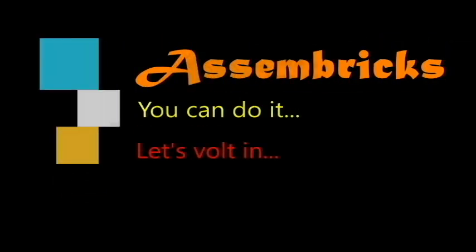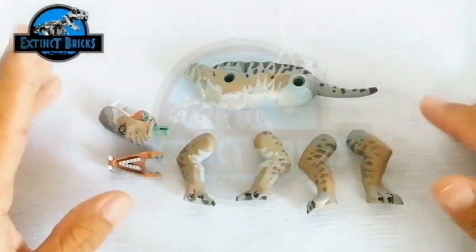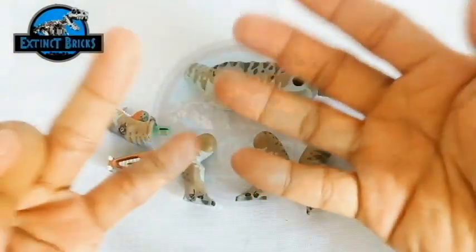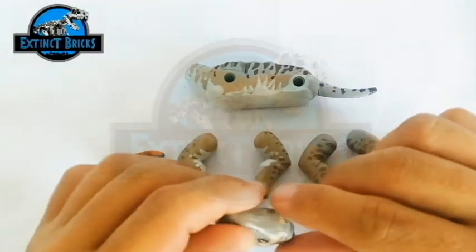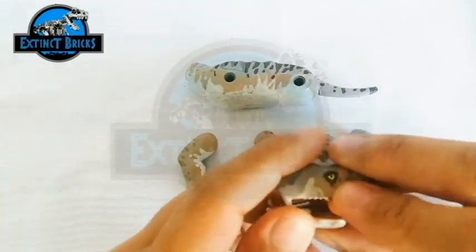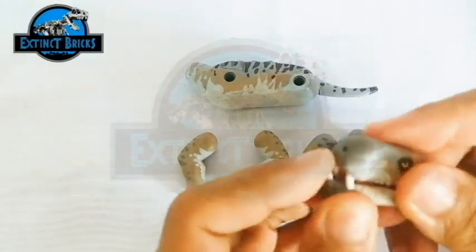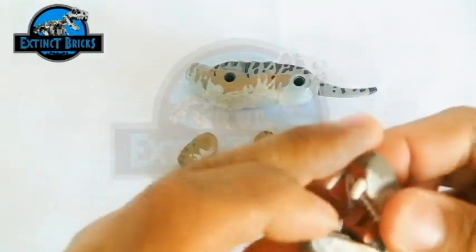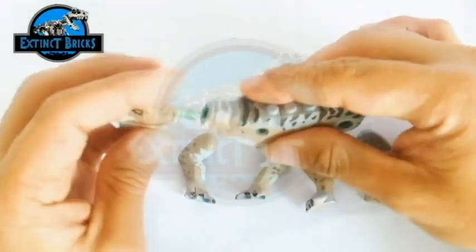You can do it, and let's bolt in! The Gorgonopsid actually consisted of 2, 4, 6, 7, 7 parts to it. Let's start by connecting the head to its lower jaw. And here it is. Give it a little bit of force so that you can put it in. And there you go. Now let's attach it to the body.